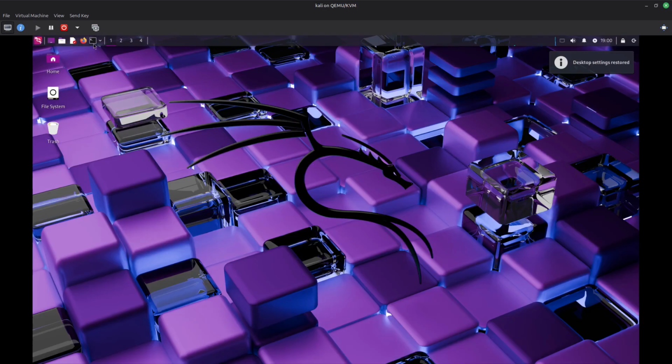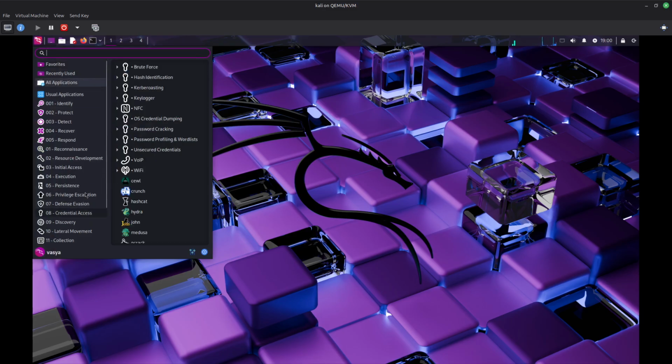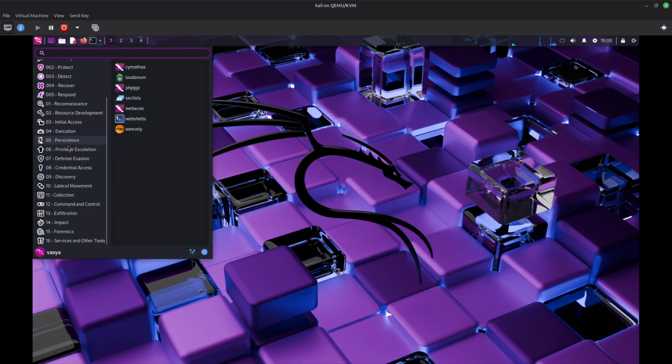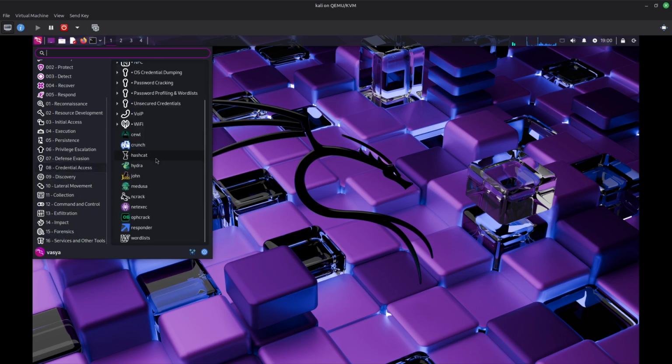Enough of having fun. So we went over one of the tools that we could use, and that's John the Ripper. Luckily, Kali actually organizes a lot of these tools for us. So if we look up credential access, we could see a bunch of tools that we have available.